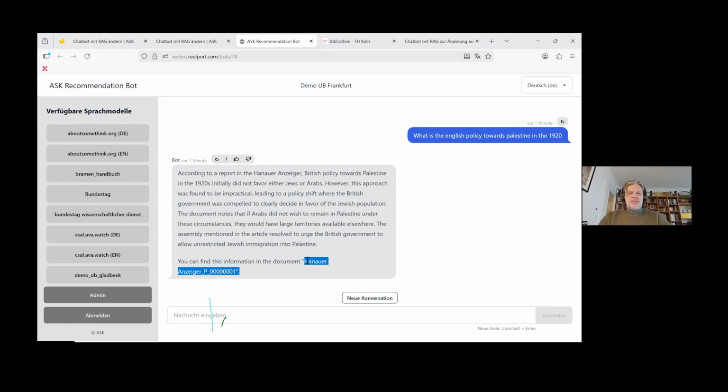And of course, once this is live, you can click on it and then check out the page, whether this is really what the page just said there. So in this way, you can have conversations about all the context of all these 280,000 pages in a very easy way.